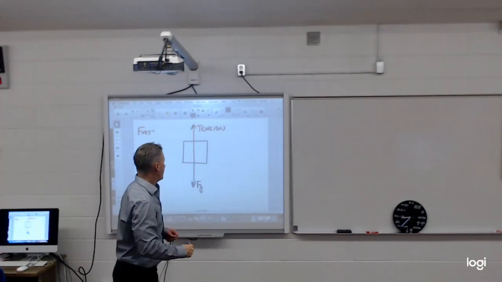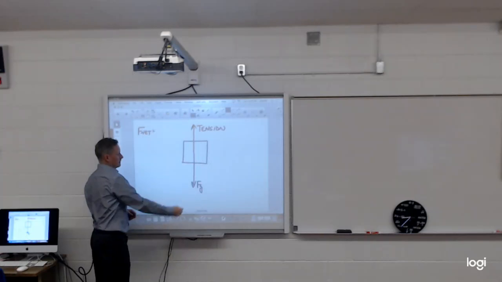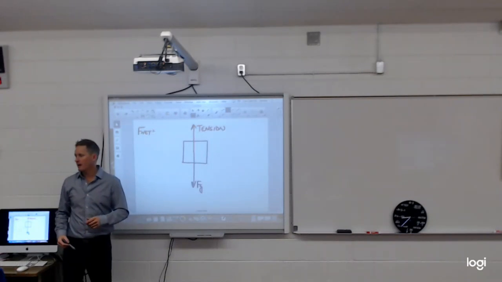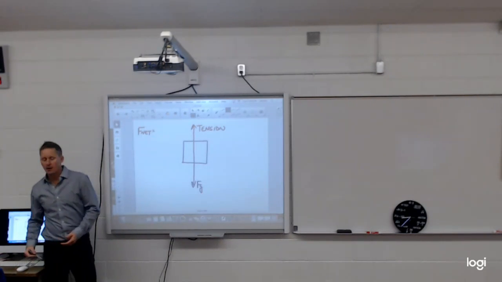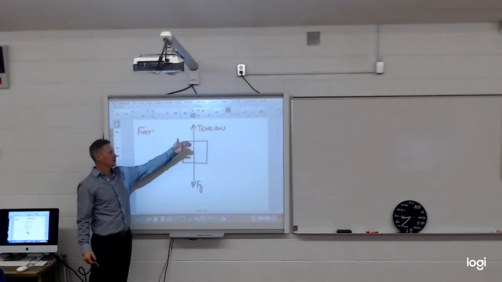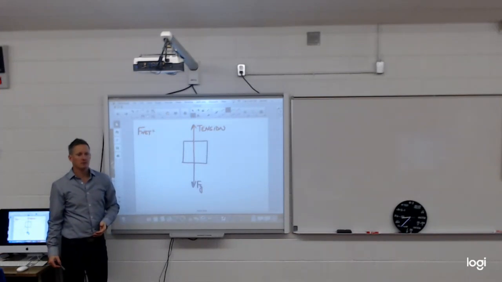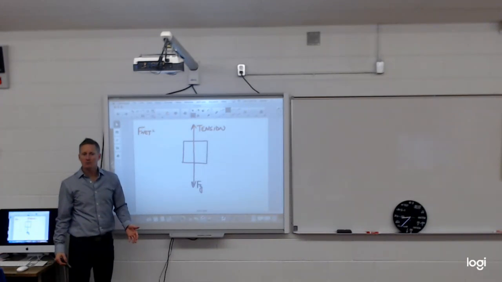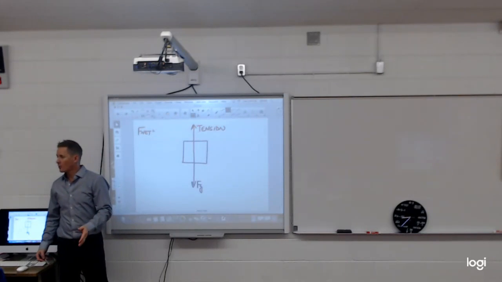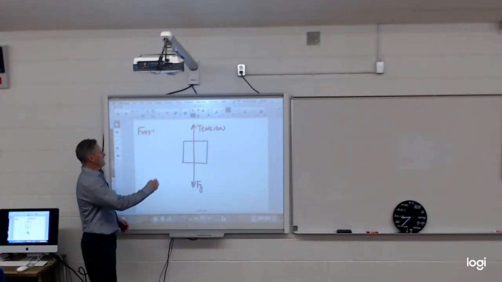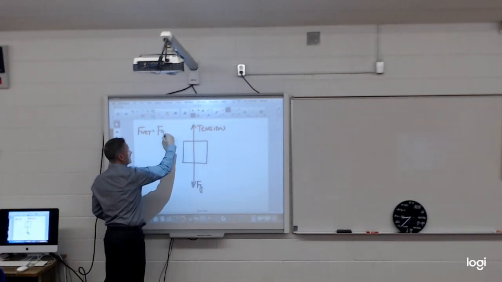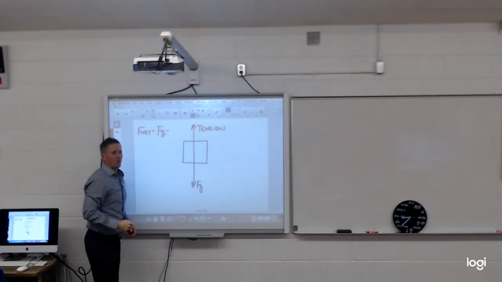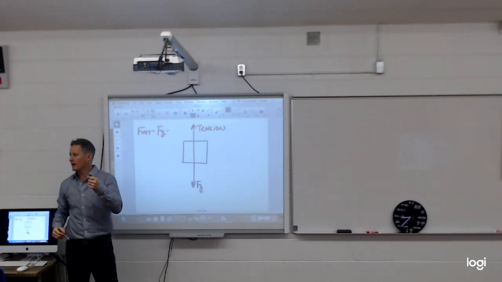So for example, if this elevator starts in motion and it's accelerating downward, which force has to be greater, the force of gravity or the tension? Well, if it's moving down, it's accelerating, the force of gravity does, right? So the net force on that elevator is the force of gravity minus the one that's holding it back. So what's holding it up from falling?